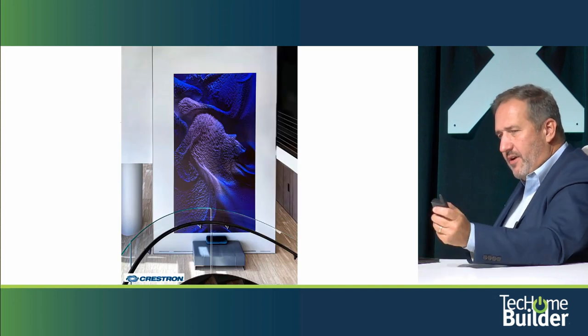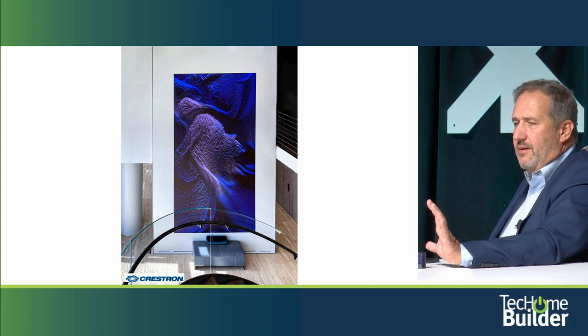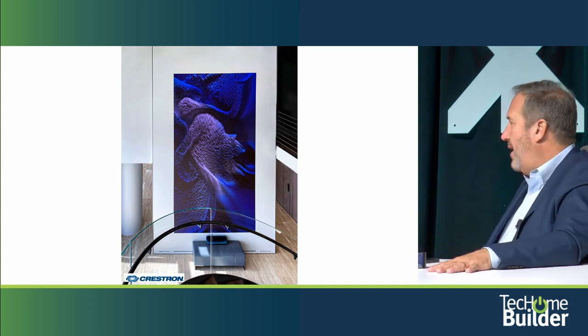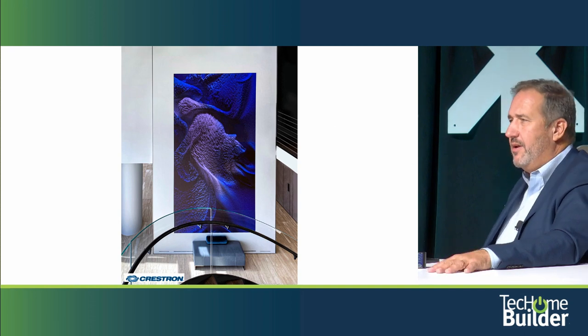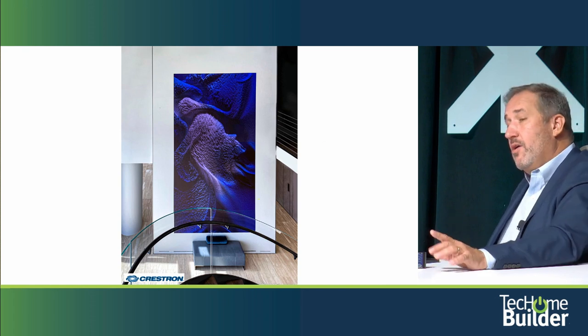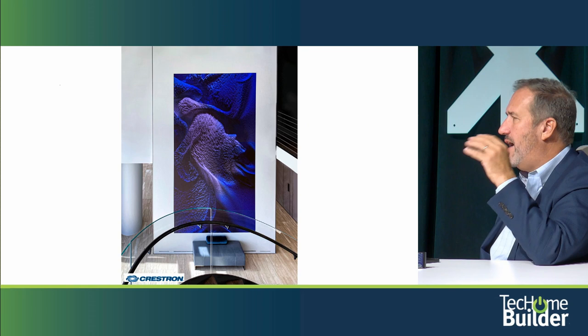This is from Crestron — a house in Florida where that piece of art on the wall is digital and it's NFT art. I'm not exactly sure what's going to happen with NFT art; it's a very interesting either technology or scam. The artist created a sea anemone type display connected to a manometer outside, so as the wind changed it would change the effect — really more of an accent piece integrated into the control system.